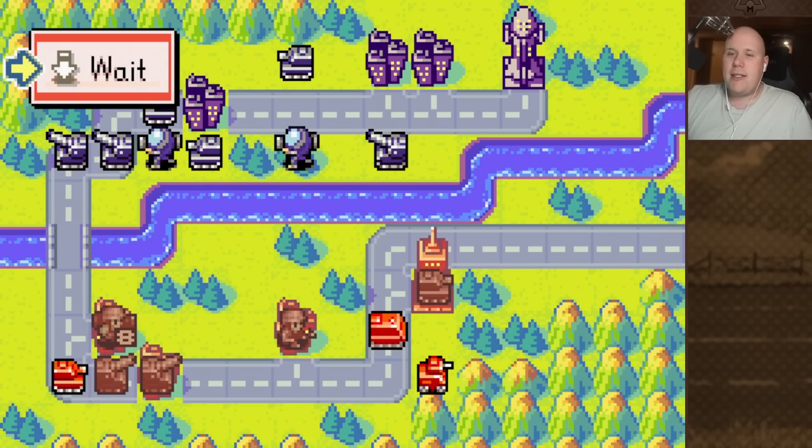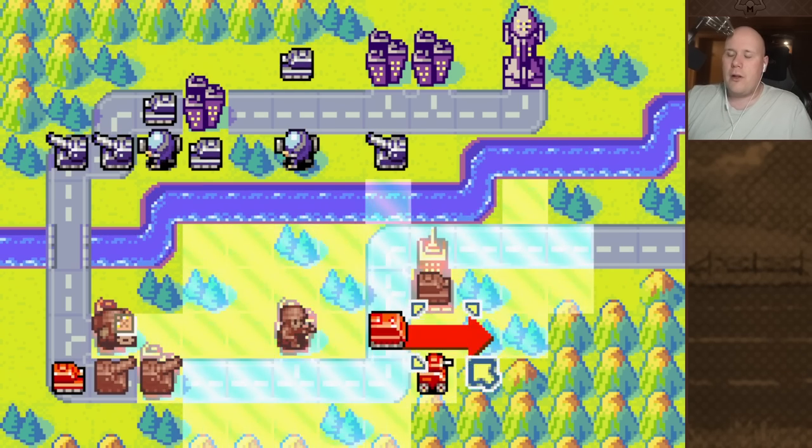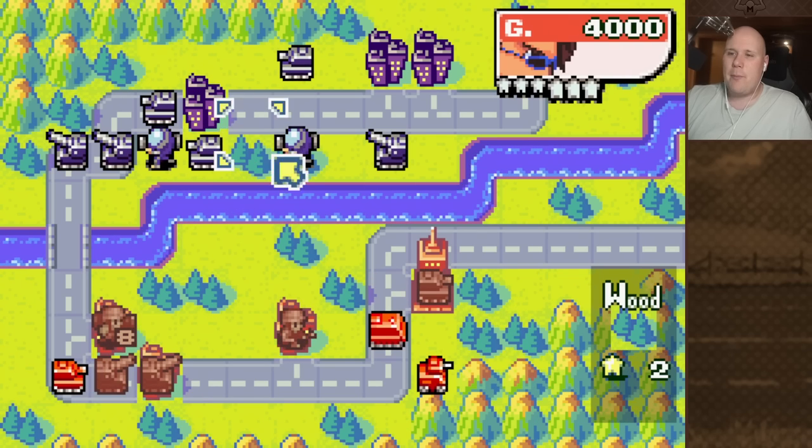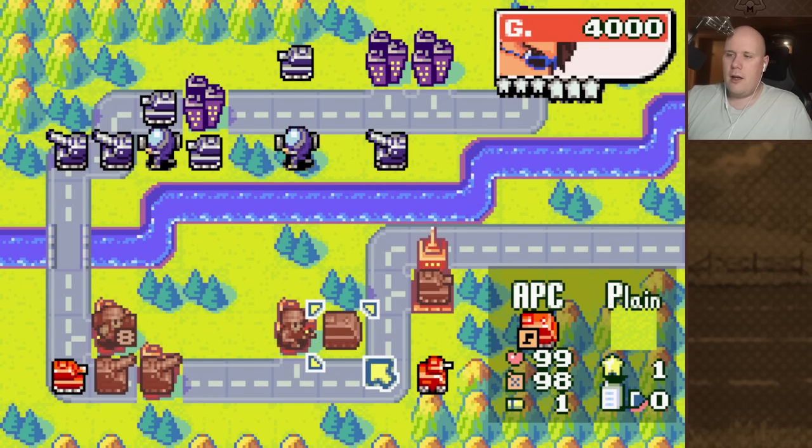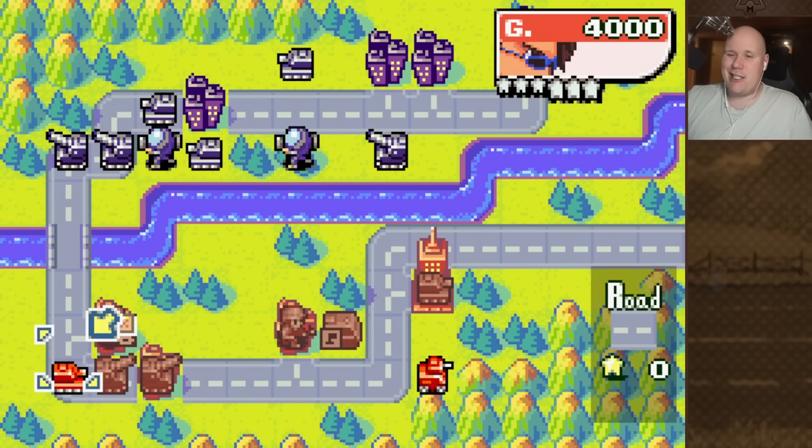That is amazing. So he can... Alright, so you can build temporary airports. I want to try and see what happens. I'm guessing it takes two turns.